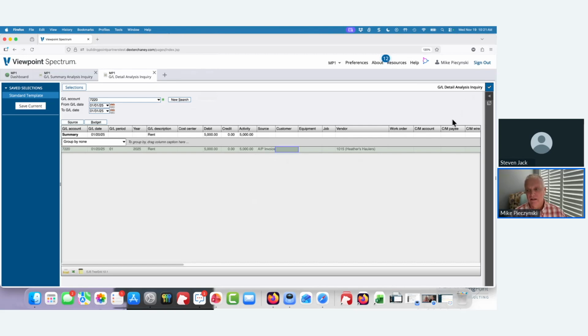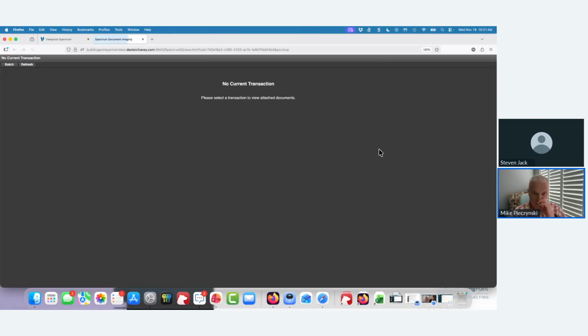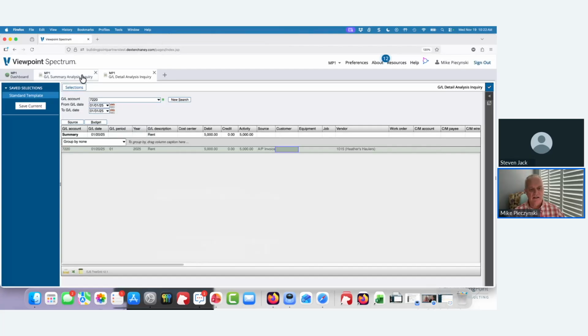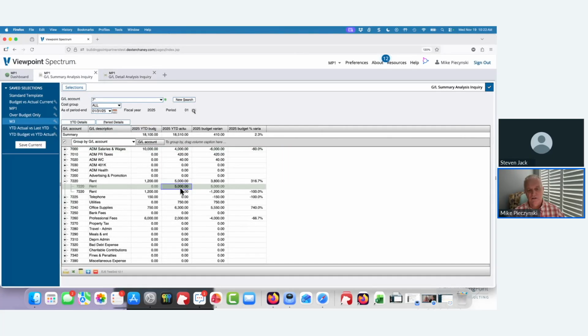So I can highlight that. I can click on my DI, document imaging, and I go, oh, wait a minute, this is a job cost. So now I've identified a reclassification from rent to something else. Actually, job revenue is understated, gross profit's understated, because I didn't have all my costs in there for percent complete. So not a big dollar amount. What if it was, though?